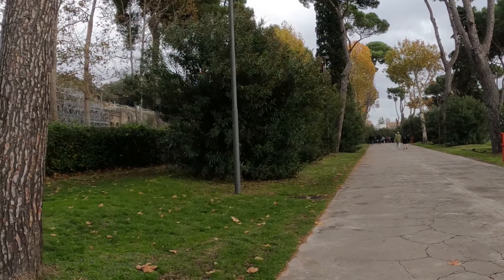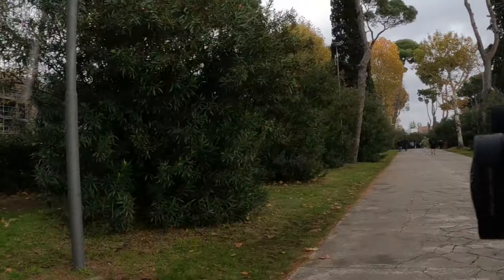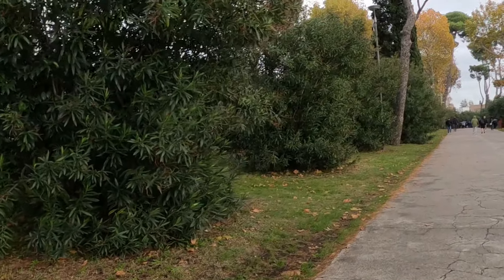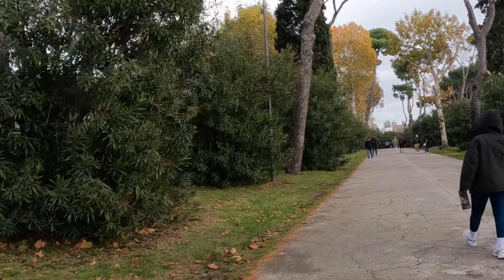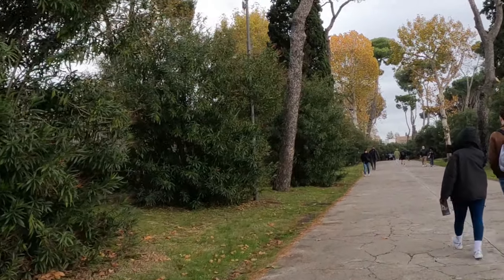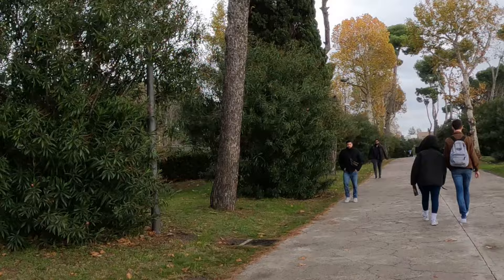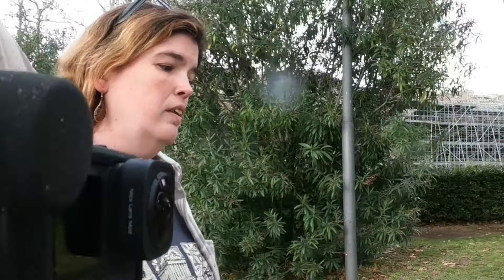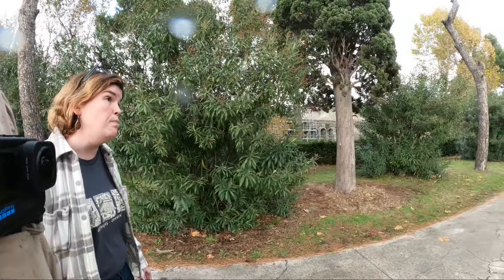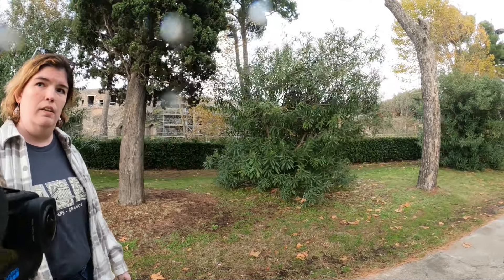We got a little rain today, but we are not gonna let that spoil our fun. We're here in November, which is the very end of the tourist season, so there's practically no one here. That's been the case with the Acropolis and everywhere else we've been. The weather is honestly not that bad — if you're considering this trip, maybe do it a little later in the year. It's probably even less crowded today because of the rain. Temperatures in the 50s Fahrenheit right now, really not bad other than the little bit of drizzle. It's also a weekday, so it's probably busier on the weekend.